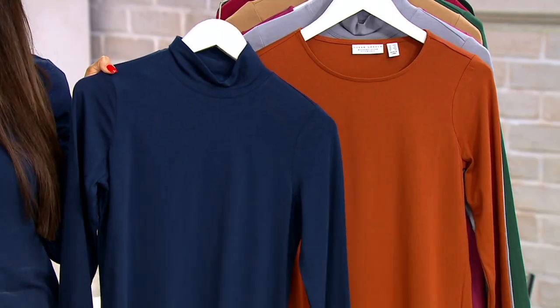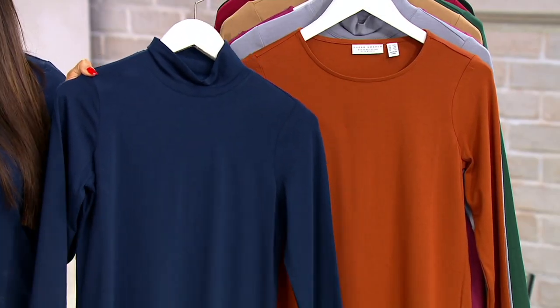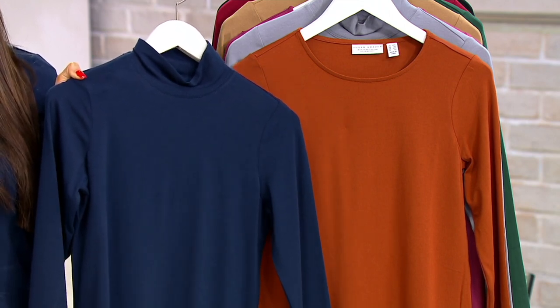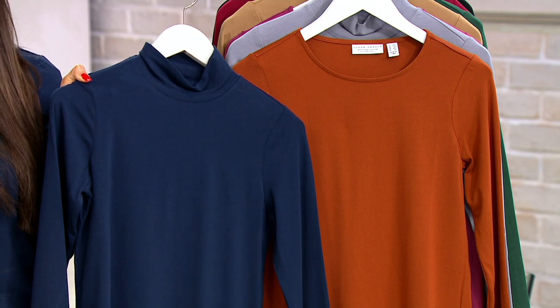It's just the softest, most luxurious feeling to wear. I am obsessed with her turtlenecks because they're not too tight — they're like Goldilocks, they're just right. There is something very chic about a woman in a turtleneck. I would keep that one and then give the other one away to whoever in my family is my size. And they're totally different, but they're both in cotton modal — turtleneck and mock neck crew neck.